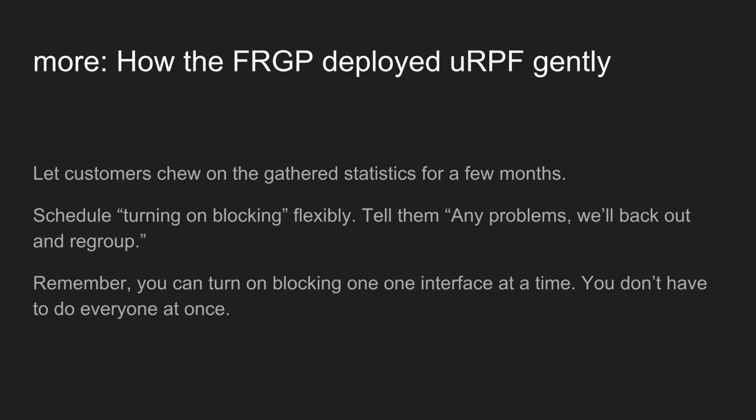And of course, you can do this one interface at a time. In our case at the FRGP, we chose to do these changes in blocks. We chose about 5 customers at a time, and we had a schedule and a table on the web. Then we mentioned that schedule in our meetings. So there was plenty of warning of various kinds to let customers know what their day was going to be. We did 5 customers at once to keep the confusion to a minimum so that we understood the breadth of what we were doing. And that is another nice feature of the way this is implemented in the Junipers.